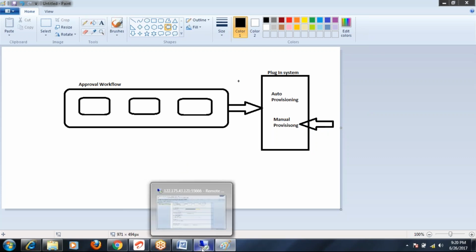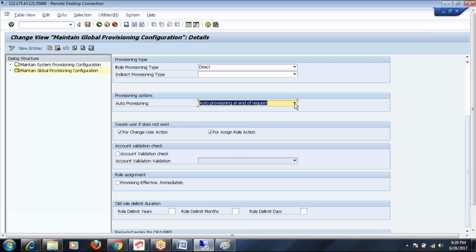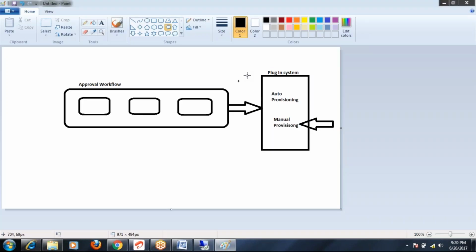So my question again coming back: there may be cases where GRC can be utilized only for workflow purposes. Only workflow configurations instead of provisioning. Yes, there may be cases. So as I clearly divided here, this is auto provisioning and this is workflow.